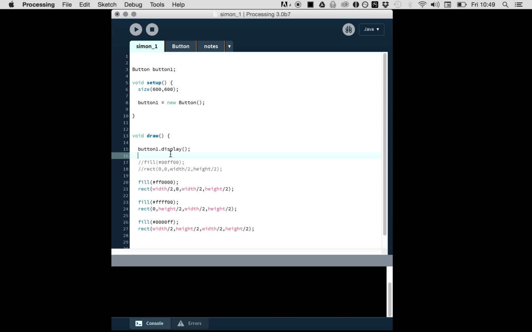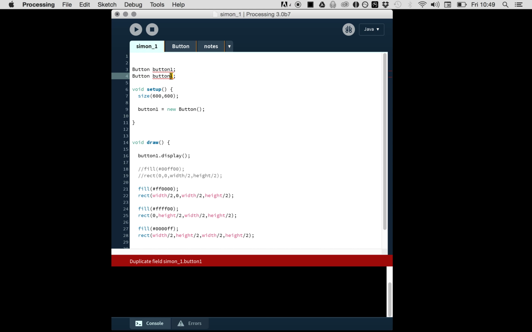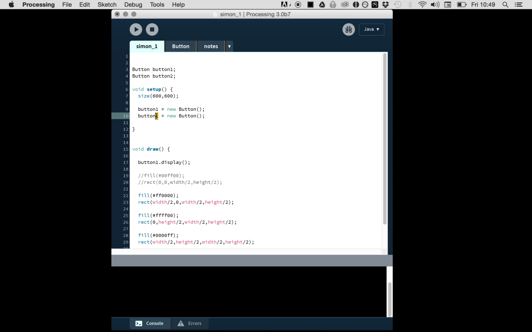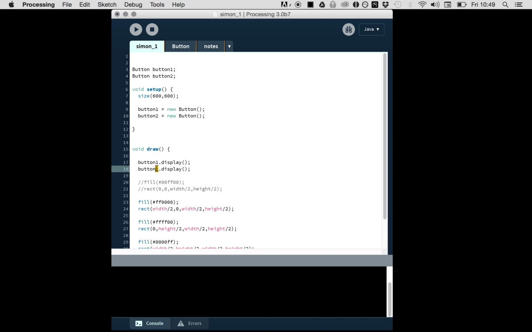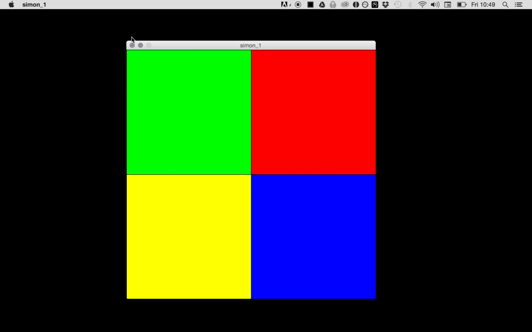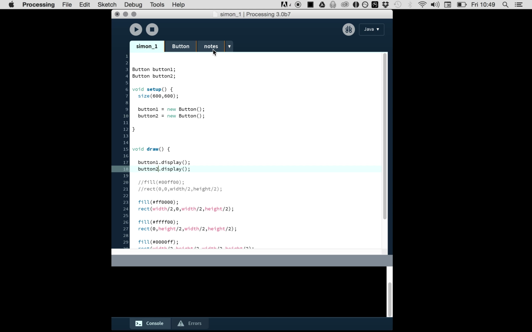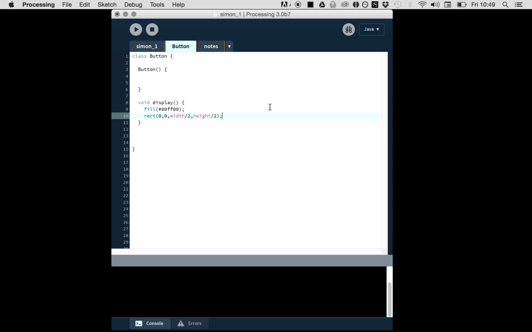So well, I can make a second button. And display it as well. Okay, it displays properly, but it has the same properties.